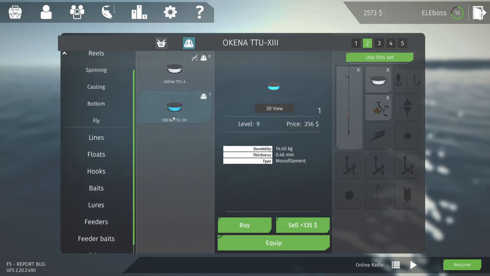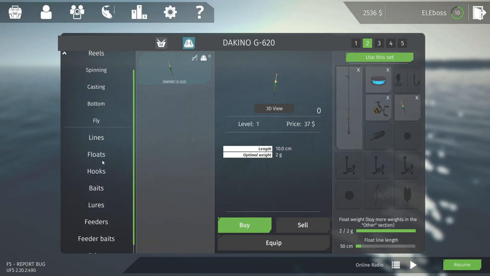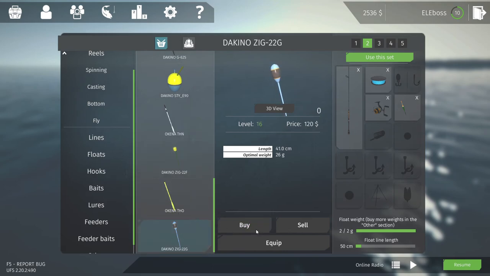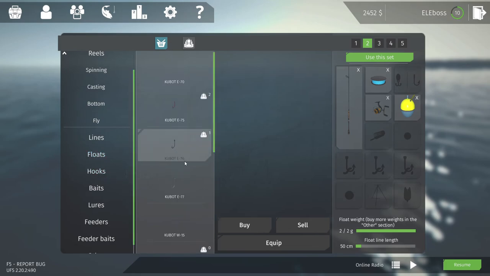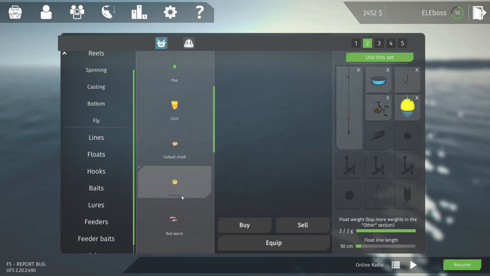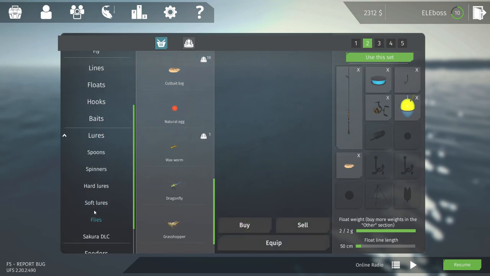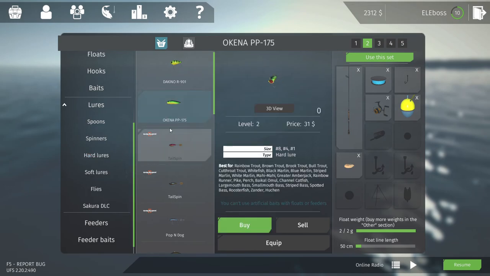Let's take lines. This. Equip. Alright, then floats, equip. Wait, how many floats are there? It's level 16. I'll just buy this. Hooks, equip. Baits. We have that thing. There we go. Equip one. Wait, what can I use? On floats or feeders?